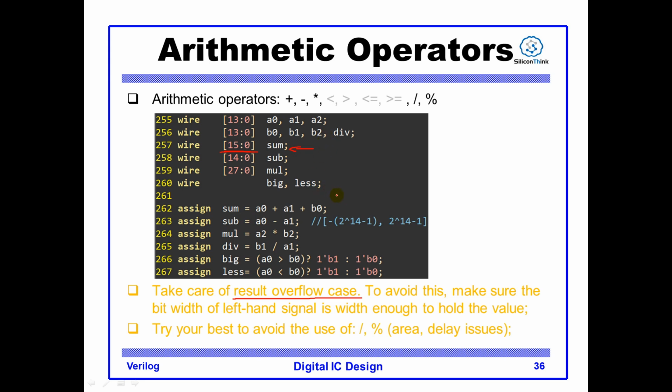How to decide the width of the result? You can think of it from the mathematical view. Just calculate the value range of the operation. Then you will decide within that value range how many bits you have to use.